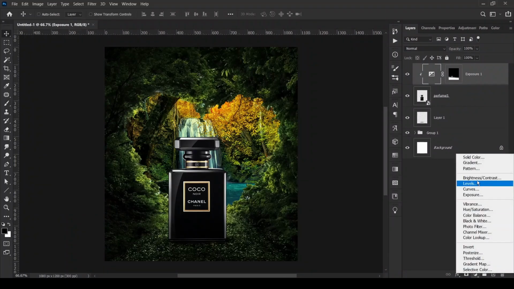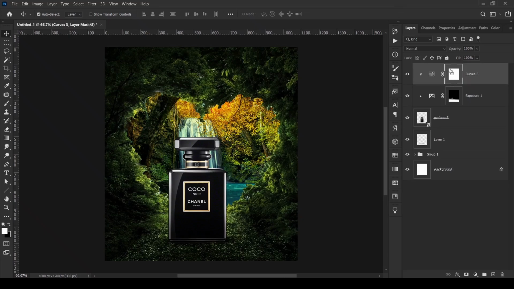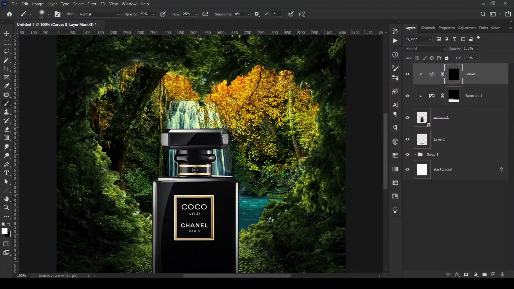Just click on that adjustment layer, the color adjustment layer. Drag down the midtones, or drag up the midtones. This will create highlights on the product. Click on the layer below. Contrary to that, just brush all over where you want the highlights to be. Brushing over here will create some highlights and ensure that there's a ray of light hitting the product at this particular region.